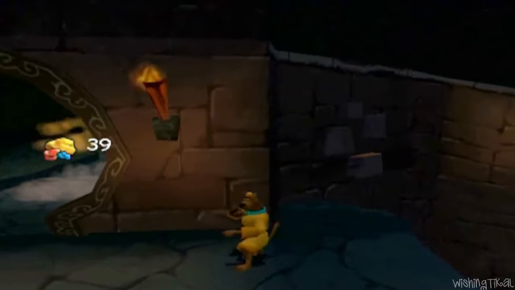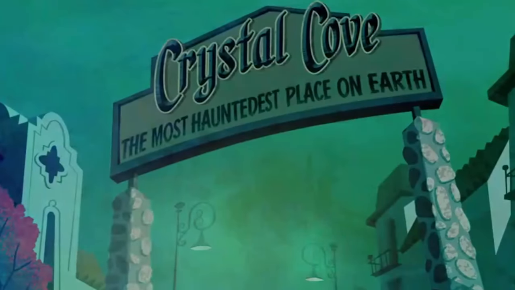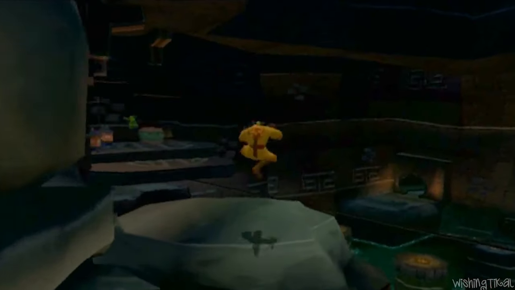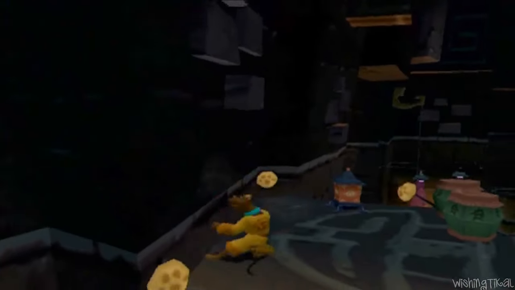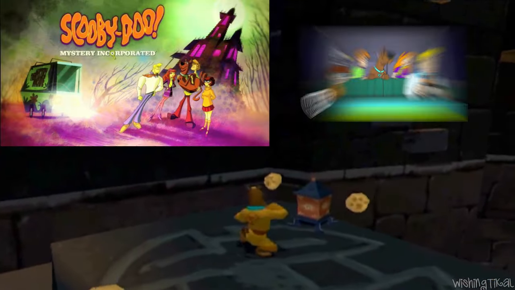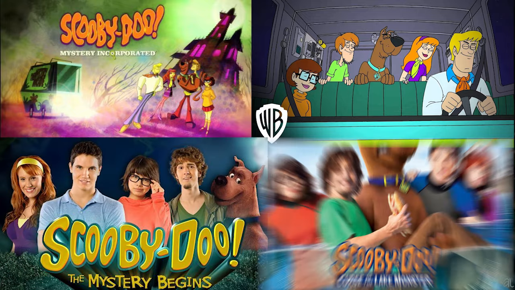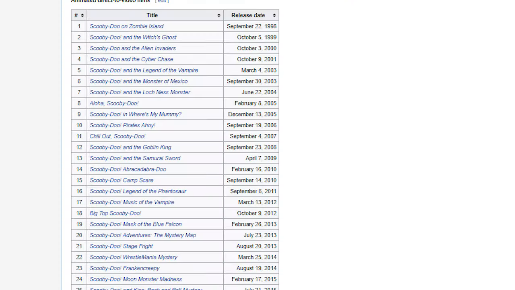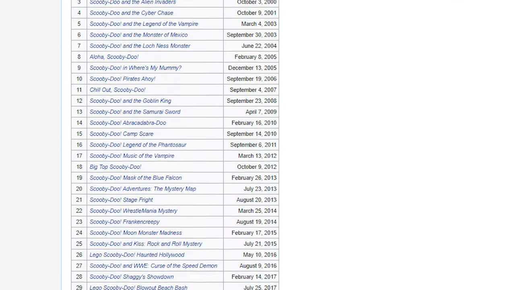We then have the second timeline, which I will call the Crystal Cove timeline. The gang doesn't meet until they are teens in this universe and have most of their teen years spent in Crystal Cove. This is where all of the following incarnations take place. Scooby-Doo Mystery Incorporated, Be Cool Scooby-Doo, the live-action TV movies, not to be mistaken with the theatrical movies, and any of the direct-to-video films besides the first four.